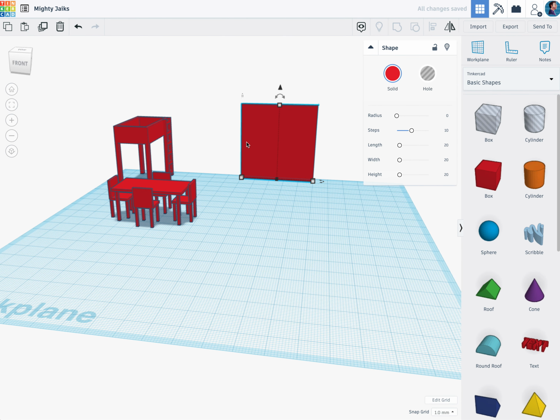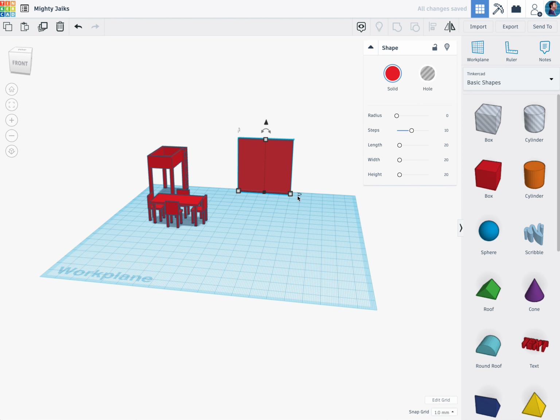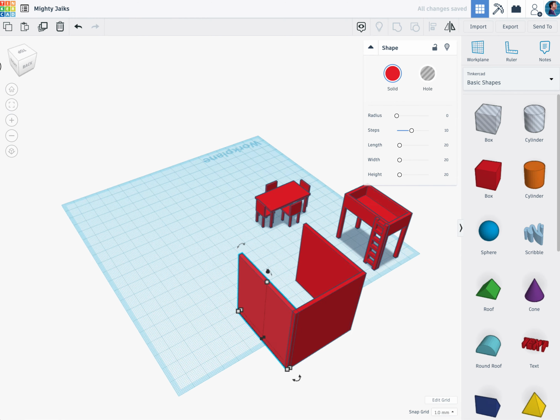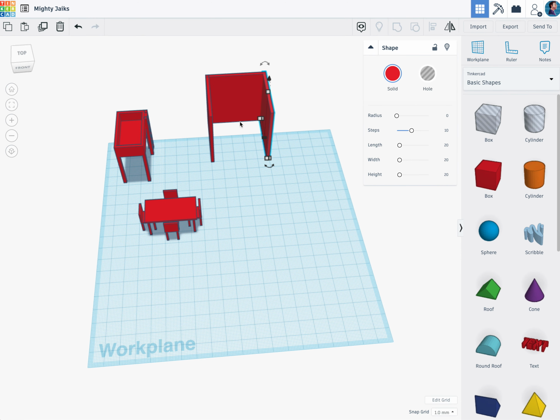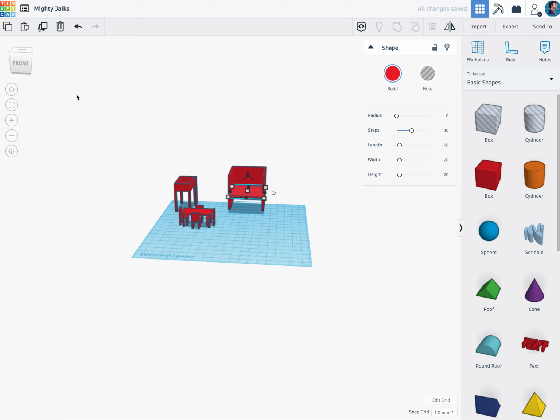All right, that's good. Now we're going to duplicate this. We're going to rotate it 90 degrees. Now we're going to align this on the end and in the back. Now I'm going to duplicate this side and just move this all the way over to this side. All right, looking good so far. Now I'm going to duplicate that again and I'll rotate this down 90. And I'm basically making a giant square room.